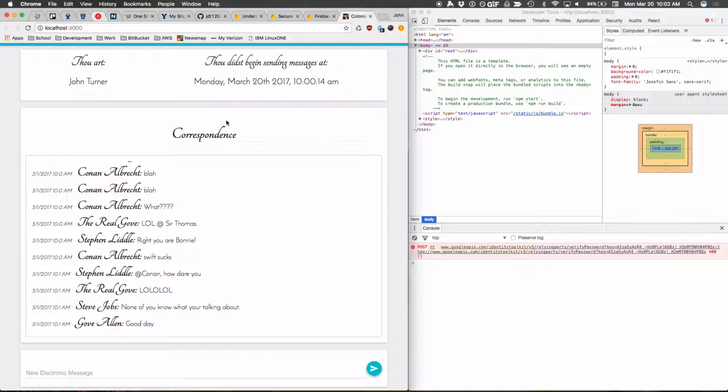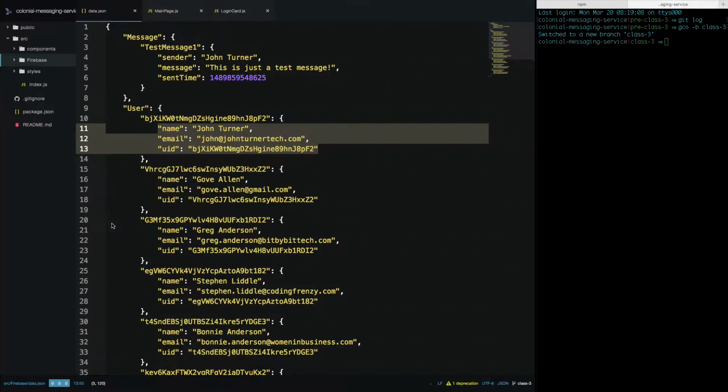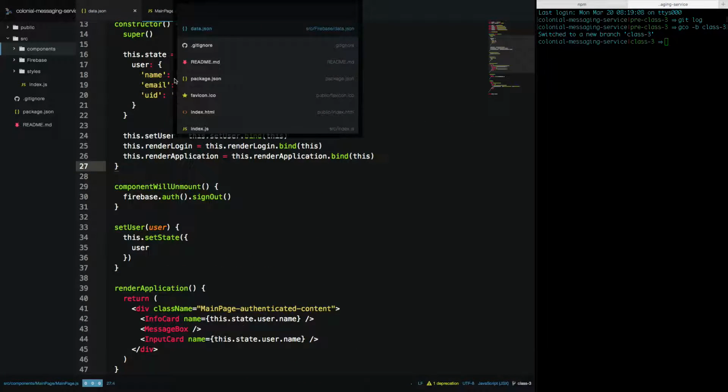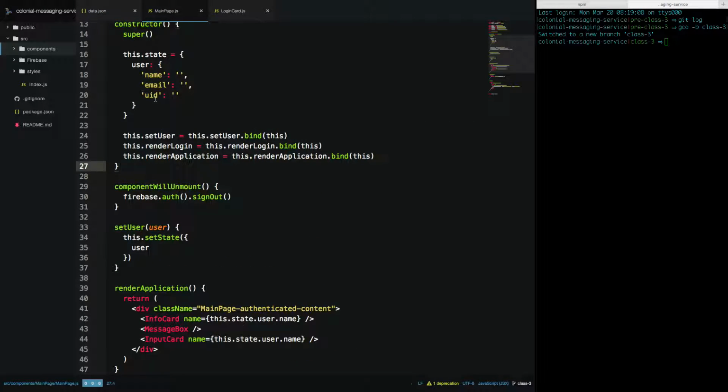So the way that I understand it, to be perfectly honest, unless someone is going in and editing their state or they are hard coding in stuff with their user, we are reading these messages based off of the user that's in state: name, email, UID, and that is just taken from whatever it is that they log in as.